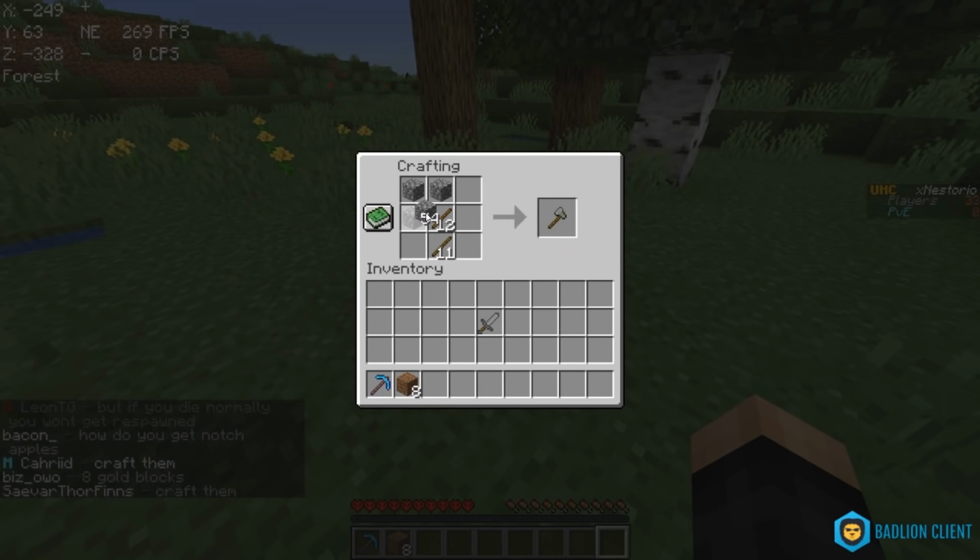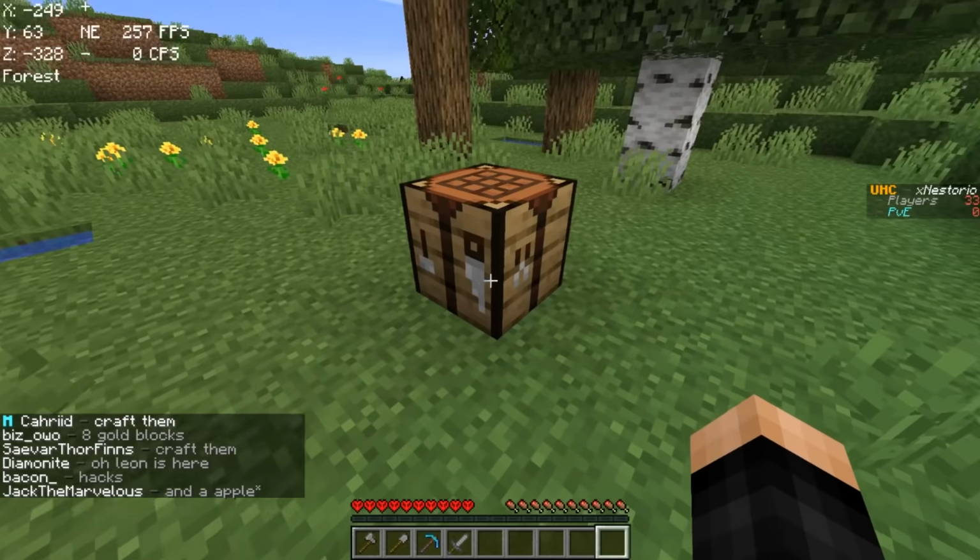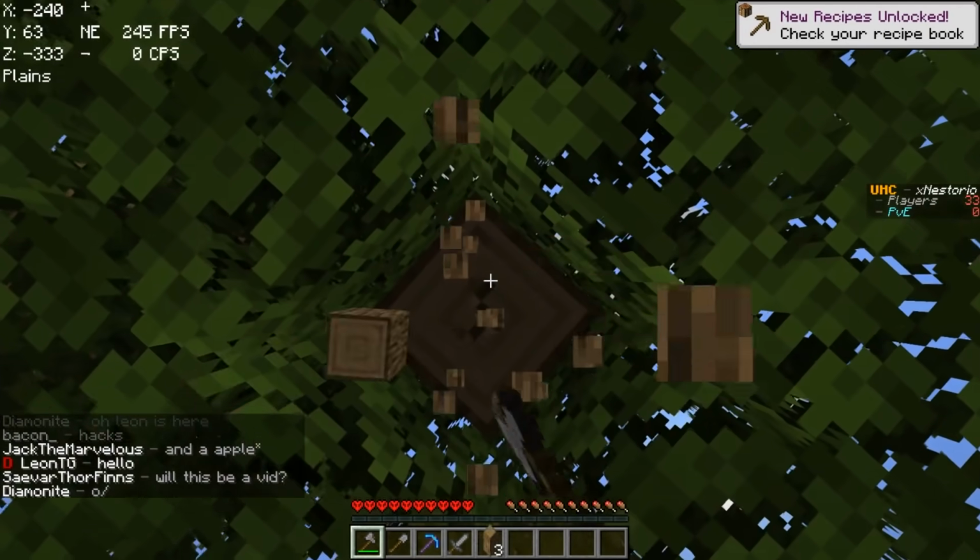I mean, at least it's not like the notch apple armor. That one was just a mess to get, but we'll be fine. We will live. All right, let's get this diamond pickaxe. You already know that usual efficiency 1000 pickaxe. When would we not have it?